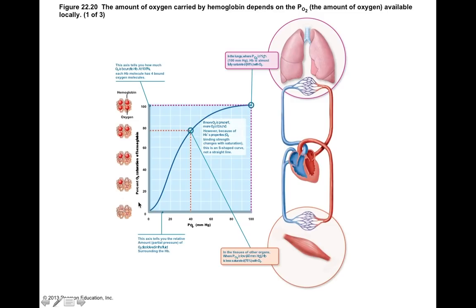Now, one thing that's important to note, you guys, is that they actually have little pictures to show you, which is kind of cool, that as soon as oxygen binds the hemoglobin, it actually makes it easier for the second one to bind, and the third one to bind, and the fourth one to bind. So by even having any oxygen bound to hemoglobin, it's easier for another oxygen molecule to bind again, okay? That's why the slope of this line gets steep here, because once you get hemoglobin bound, the next one binds easier, which means you get big changes in saturation with smaller changes in partial pressure. Okay, keep that in mind.